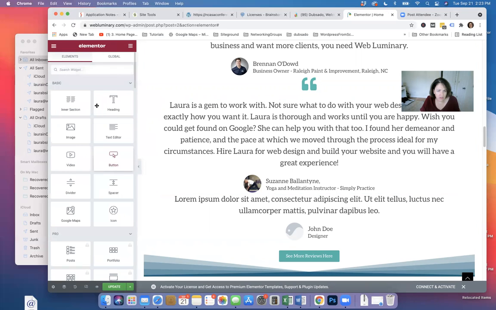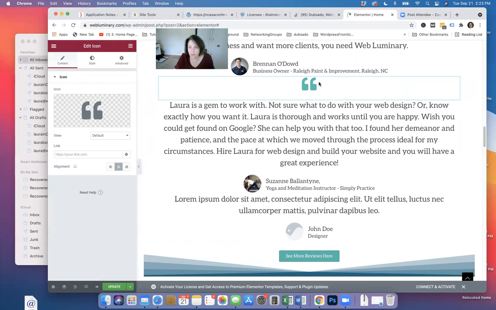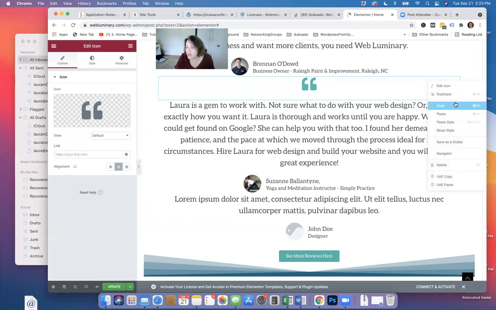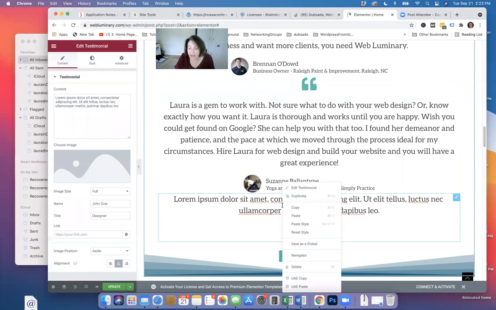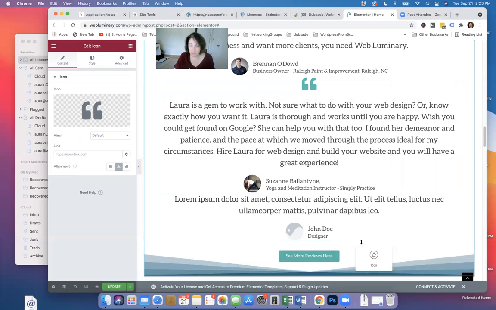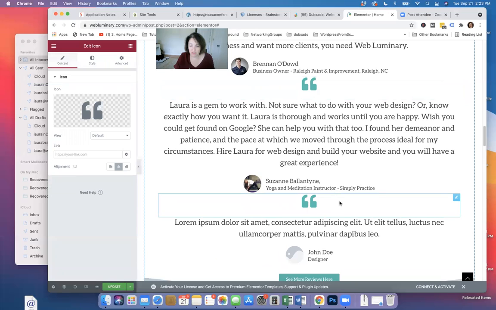And actually, I'm going to copy this. This is another good thing to show you. So I have this little quote image here. It's just an icon. I like it. So I'm going to right click on it. Okay. And then this dialog, and I'm going to copy it. And then I'm going to right click again and hit paste. Oh, as you can see, it was below my sample testimonial. So I'm just going to pick it up, holding down my mouse, and I'm moving it. So that's a good thing to do too.